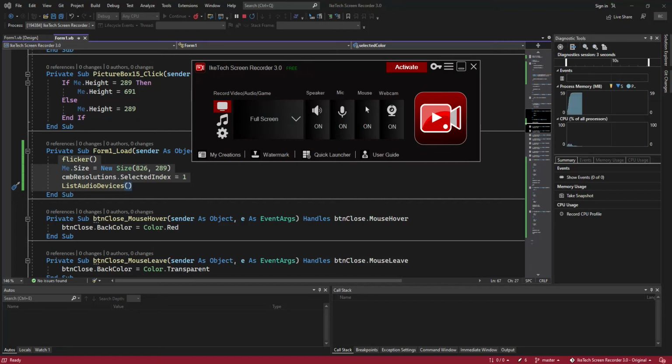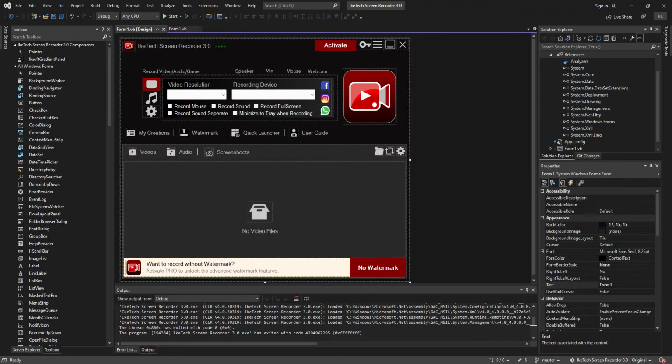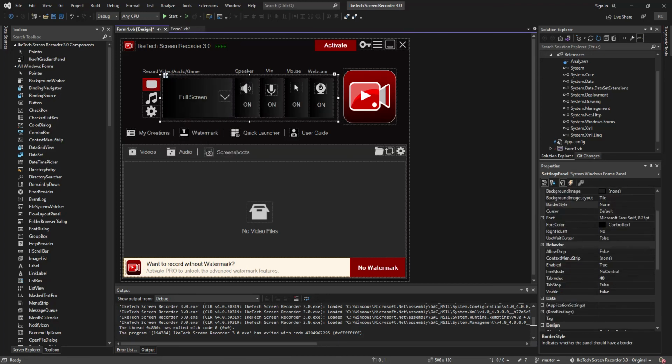Alright then, so this is what we have now, and let's see from the settings. I think we have just moved the settings, so we have to bring it back, right? Okay, so let's quickly select this, make sure we have the settings selected, and let's send it backwards. There you go. And let's make sure we have this visibility set to false and click on this.